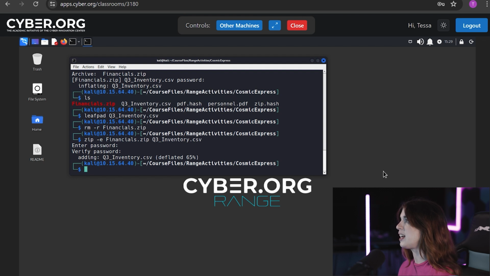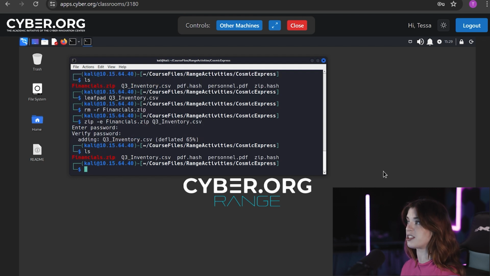Now, since we are looking at the situation through the lens of a malicious user, we need to effectively cover our tracks. Use ls to see what files still exist, then remove extra files by using the remove command on each of them.